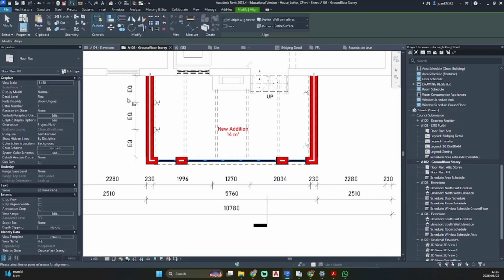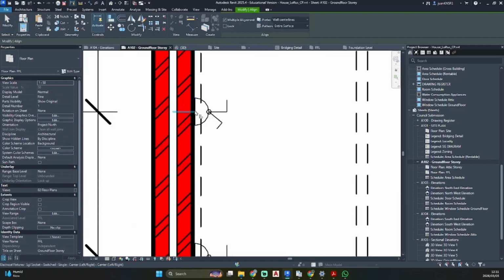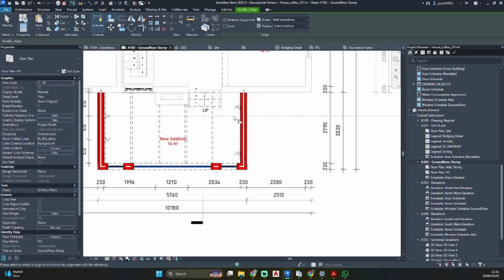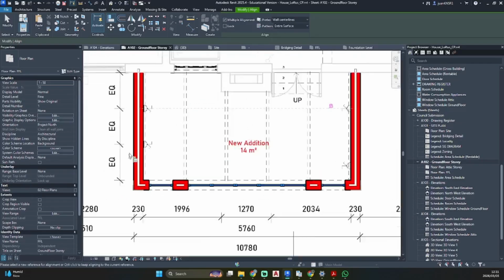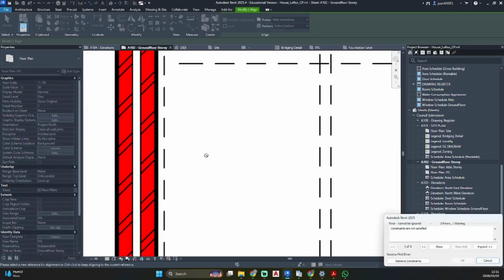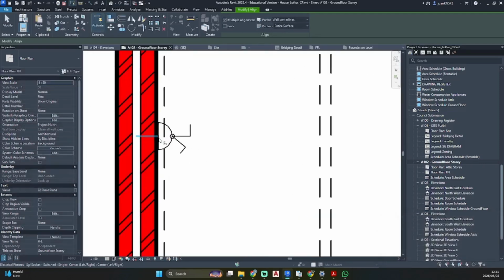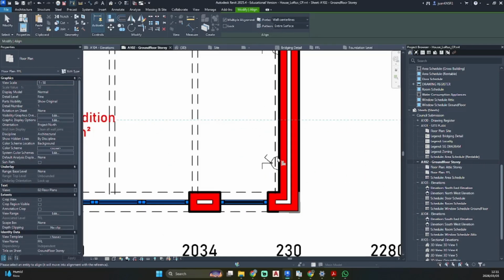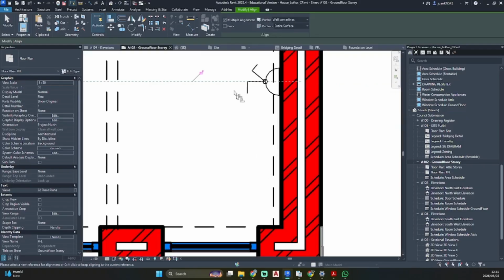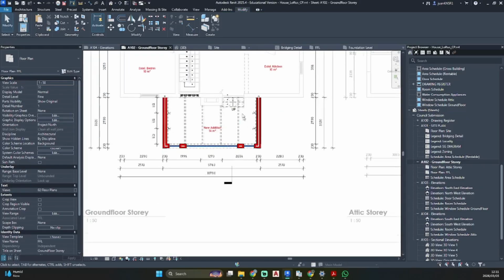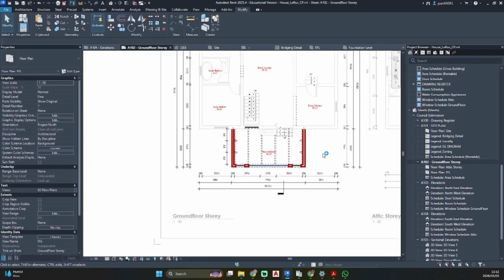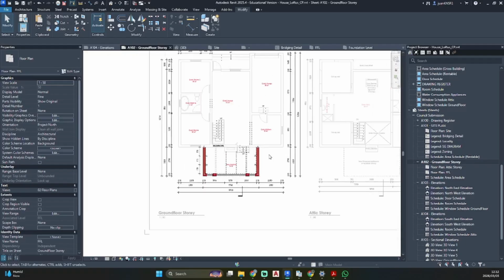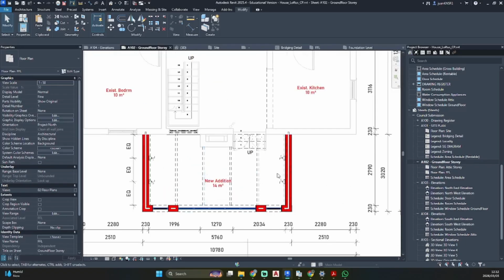And now I'm going to go align, select the center of this plug and go to the other one and lock it. And do the same for this one. And select this one and lock it. Okay, so now we have our sockets. And now we just need to add some lights.